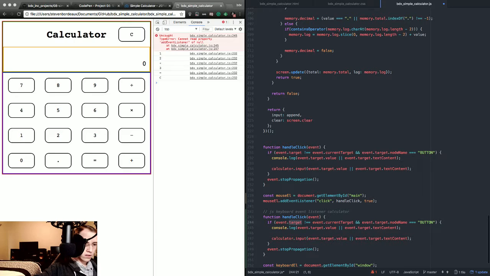Do Command D. Oh God, it's looping back around. Target. Yeah. Key. Yeah. Good. Now, my concern is the key value might be applicable. Not sure about the text content.